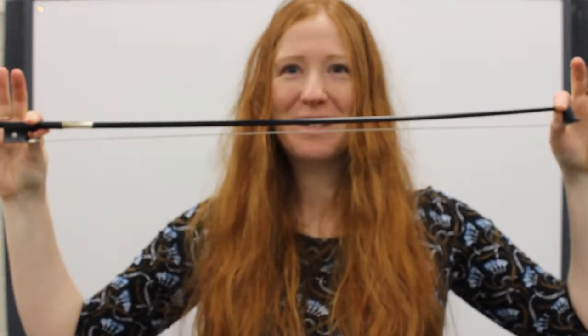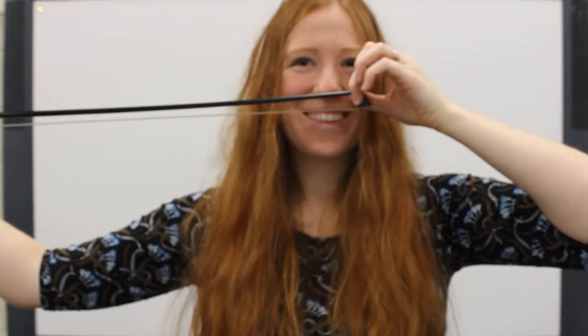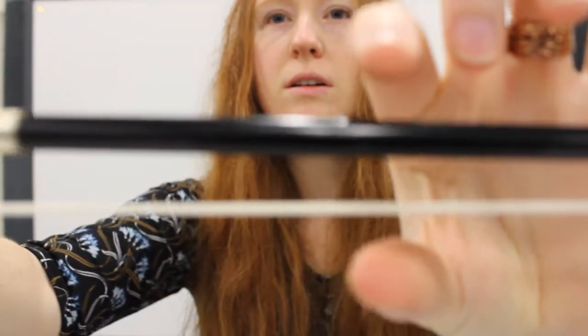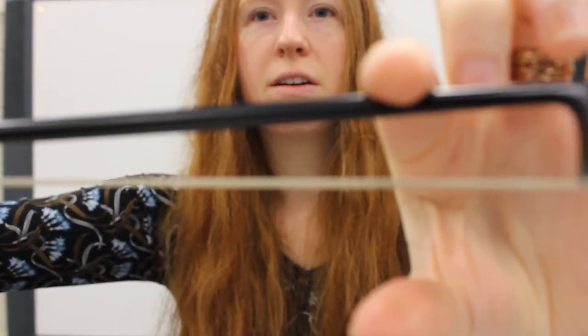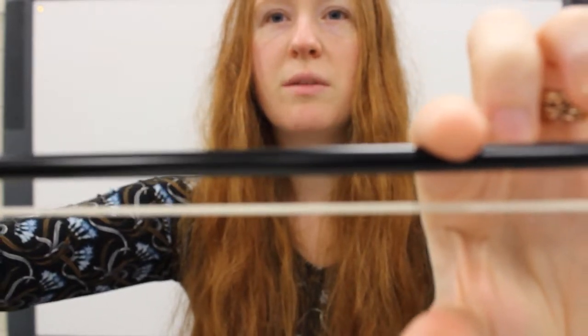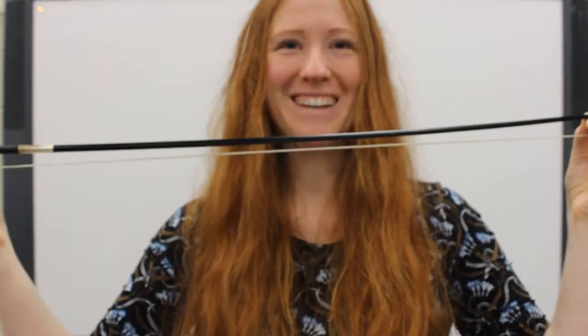If I back it up, you can see that the middle of the bow is lower than the edges of the bow. It's smiling. You can also check by looking at the distance between the hair and the frog. And the hair in the tip. You can see how it gets closer in the middle, but is still separated, and then gets farther away at the ends. The important thing is that your bow smiles.